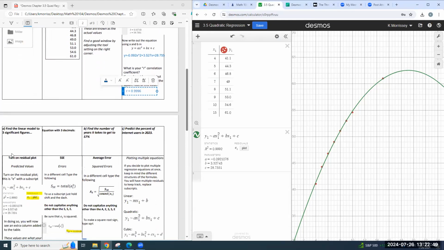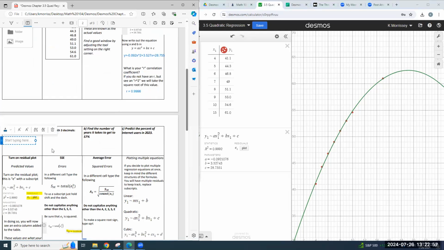Now let's go ahead and answer your questions. So it says find the linear, so it should say find the quadratic model to 3 significant figures. So 3 significant figures, again, this is a very brief explanation on 3 sig figs. We are using significant figures with any sort of number that is not 0. Those are going to be considered significant no matter what. And any sort of leading 0, so you'll see the 2 zeros leading out front here, those are not significant.